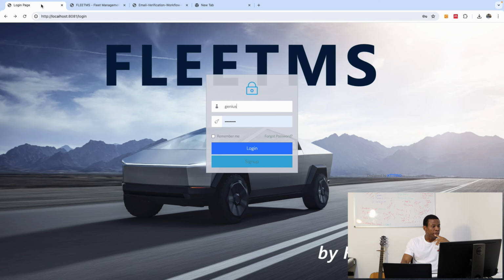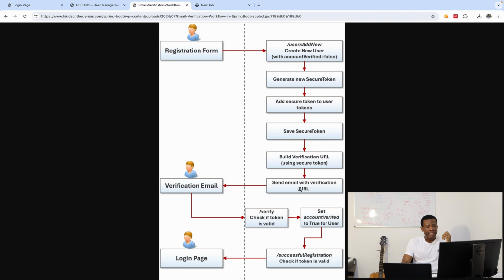So let's look at the next part of the workflow. Then the next thing is we send the email with the URL link. The user receives the email. When he clicks on this link, it takes him to the verified URL where the check is made whether the user sending this link is the actual user that owns the token. We also have to check if this token is still valid, because every token that is generated has an expiry date or a period, an expiration period of time.